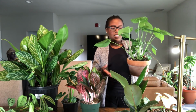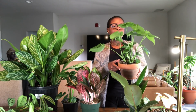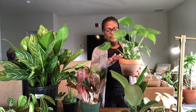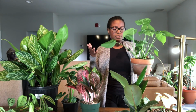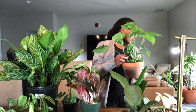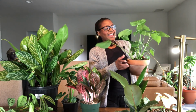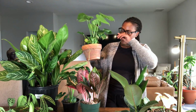Although I did just buy this plant. I did buy another plant as well, and that one's already put a leaf out. So I'm kind of surprised that this one hasn't even put out a leaf yet, but it's still a beautiful baby plant, and I can't wait to see it grow up. This one I am going to be more vigilant about staking up as the plant grows older. So I will be staking it quite earlier than I normally would with my monsteras. Sage is eating bananas. And so I'm really hoping that this will grow well for me. So yeah, I got another monstera, and hopefully I won't lose this one.